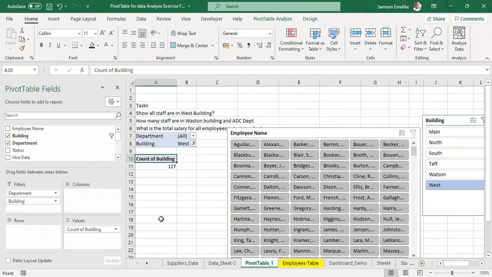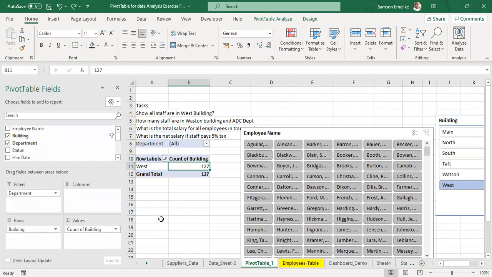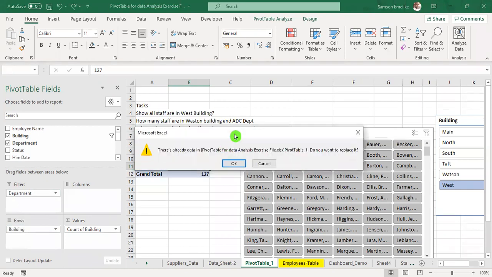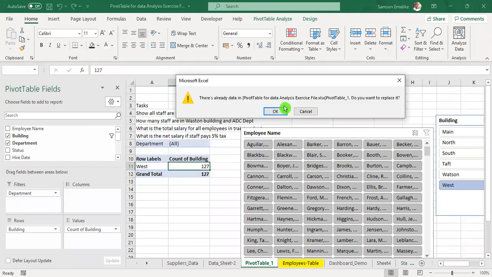Sorry, I'm supposed to have shown you that error. What happened there? That is what happens when you are placing different things very close together. What happened was I was bringing this building to the department, and it gave me a warning that there is a data in the pivot table.